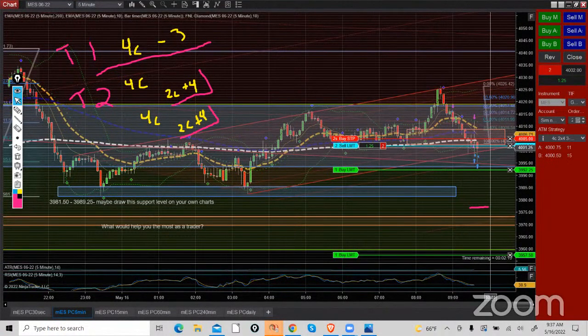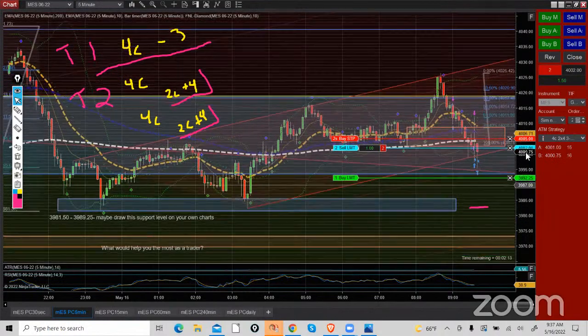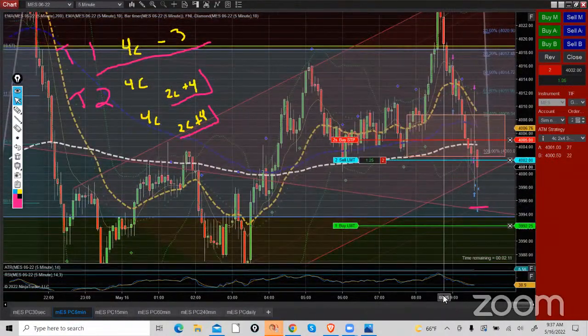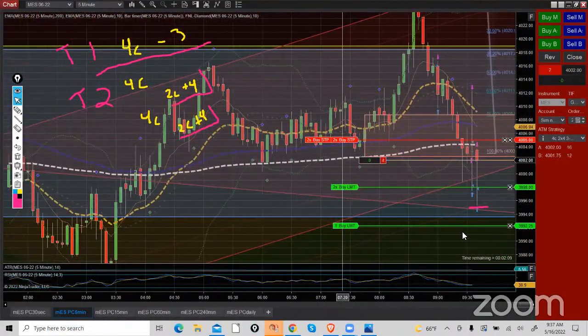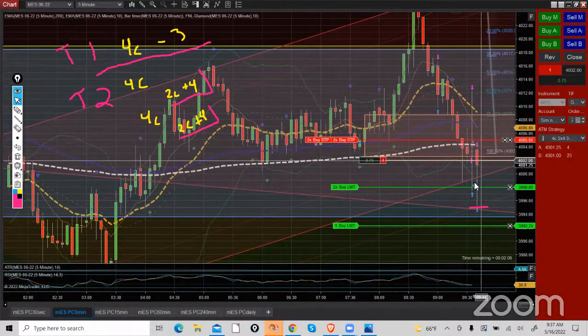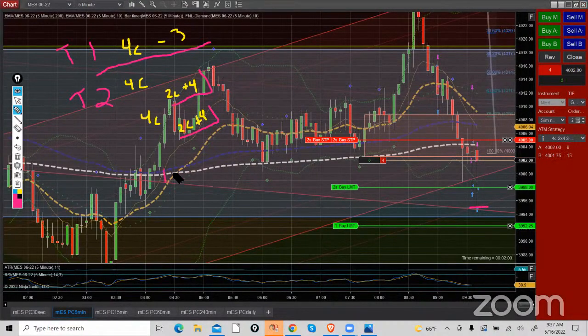Here we go again. Is it going to get me back in? I got to zoom in to go see. Yes, we are back in again with a 4 right off the bottom. So back into 4C again. We'll go to yellow. I know I'm drawing all over my screen, but sorry, go ahead.